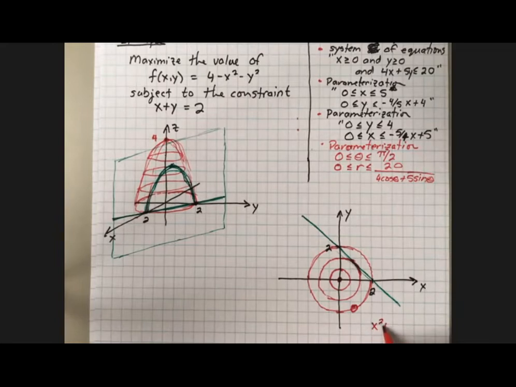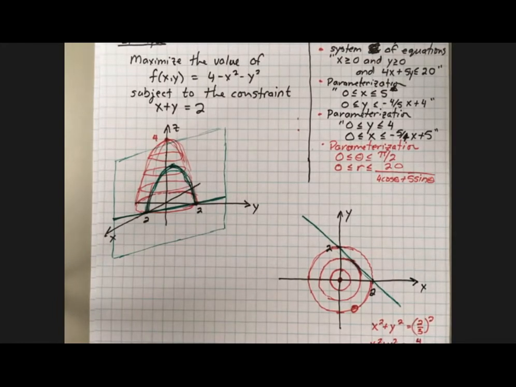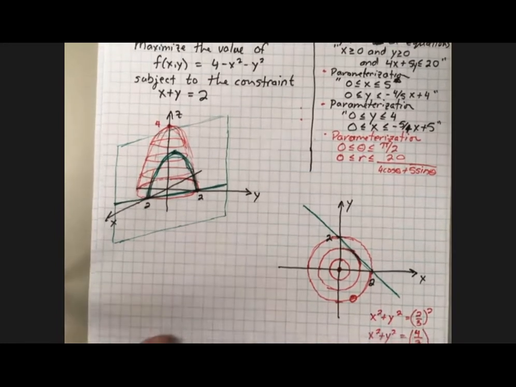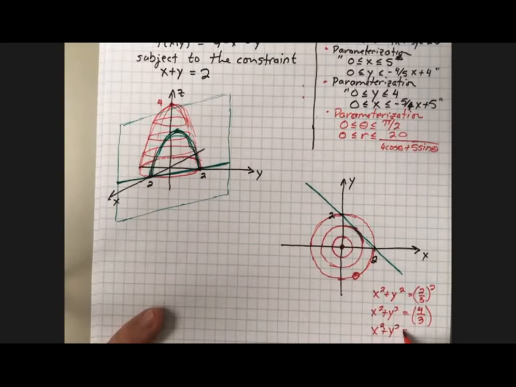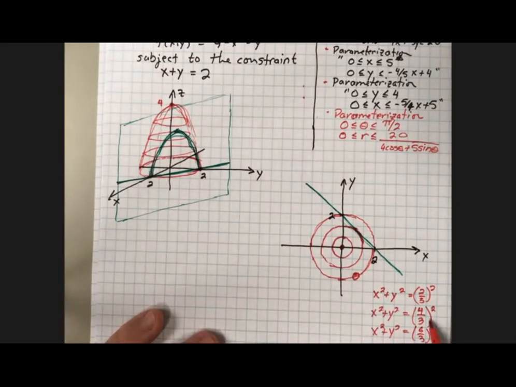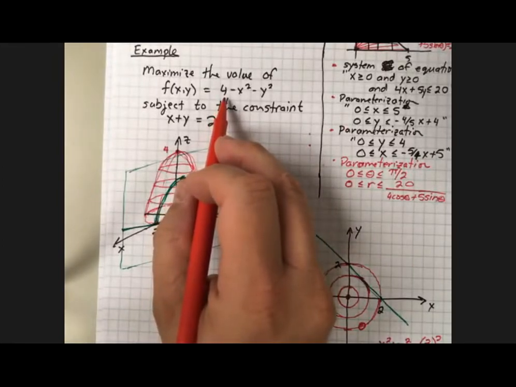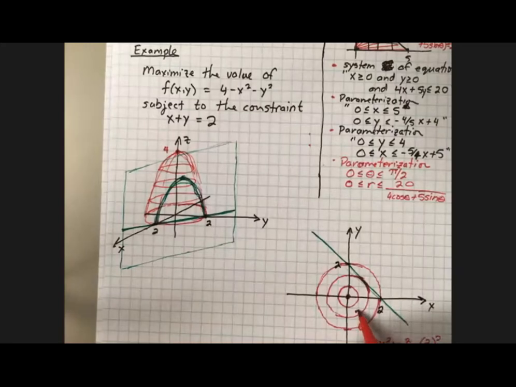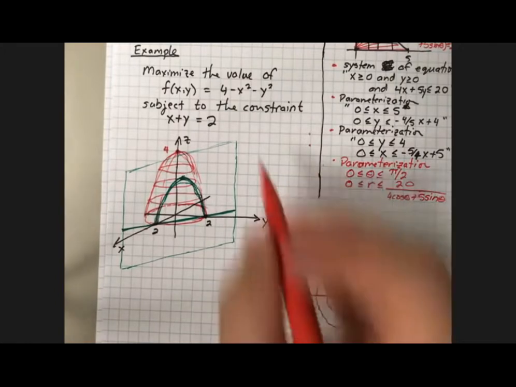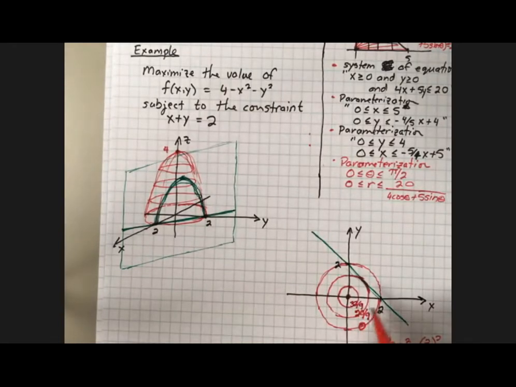So let's write down our circles explicitly. 2/3 is that smallest circle. X squared plus y squared equals 4/3 is that in-between circle. Now I am sliding off the paper. X squared plus y squared equals 6/3 is a circle of radius 2. So if x squared plus y squared is equal to 4/3, that's 16/9. And 4 naturally is 36/9. So 36/9 minus 16/9 is what? 20/9. So there's the height on that circle. If x squared plus y squared is 4/9, and this is 36/9, then this height is 32/9. Of course, this height is 4.